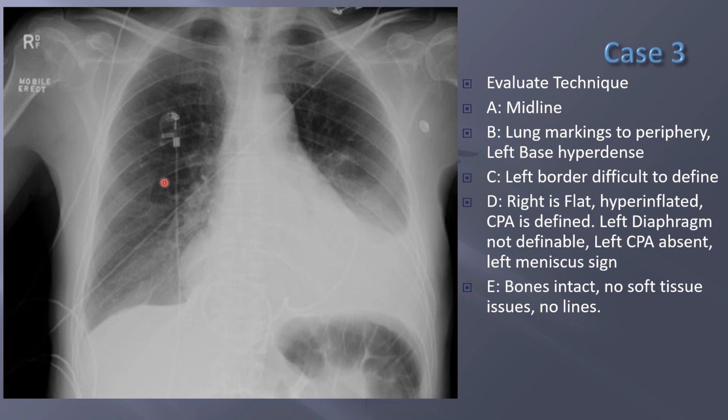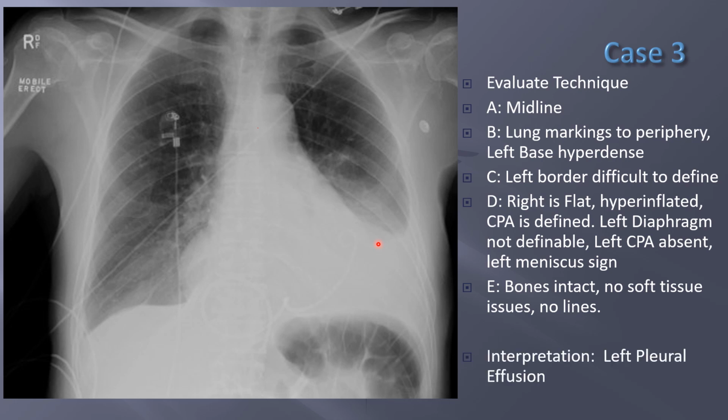Bones, looking bilaterally. The ribs look fine and intact. There's no subcutaneous air. Humerus, scapulas and clavicle all look fine. There are some EKG wires going across. This is like a little button for the gown the patient may be wearing, and the radiologist put an indicator that this is the right side, mobile erect, and the DF is the radiologist's initials. So you can sometimes identify who took the image.